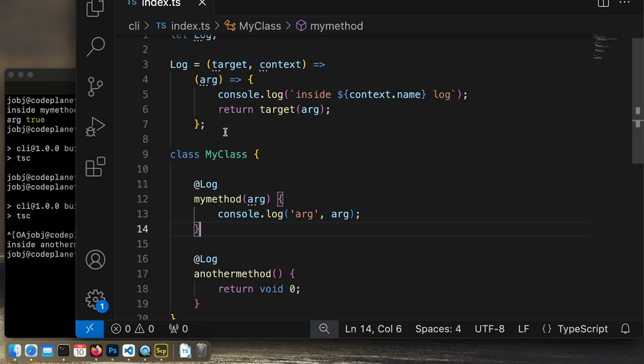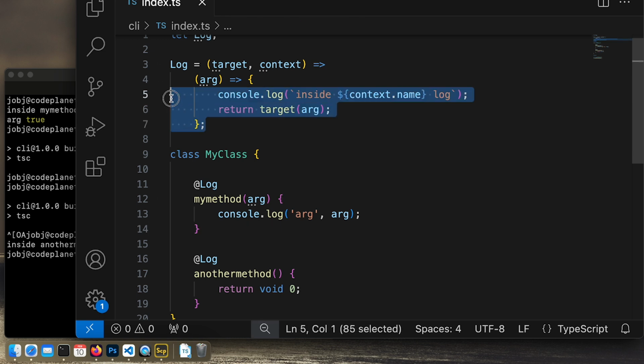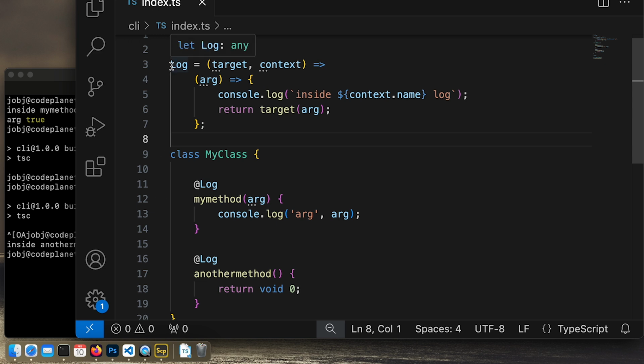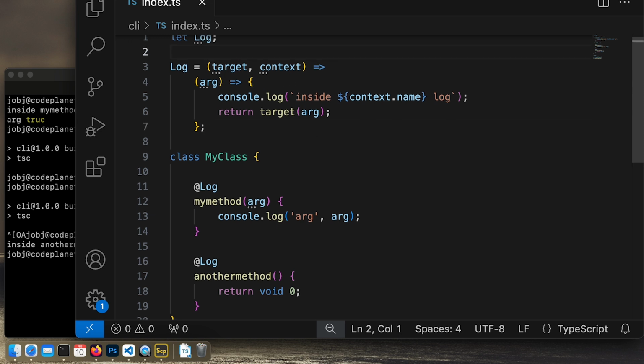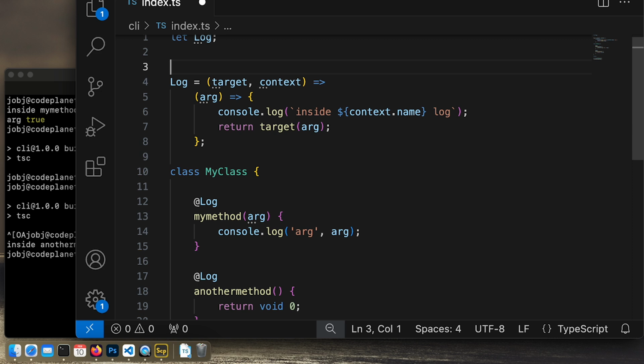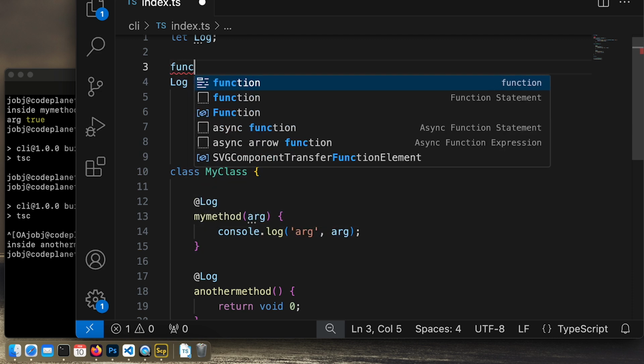Well, as you can see, we have two levels right here. We have a function that returns another function, but we can do one additional level. So just to differentiate, I will do it as a function declaration.